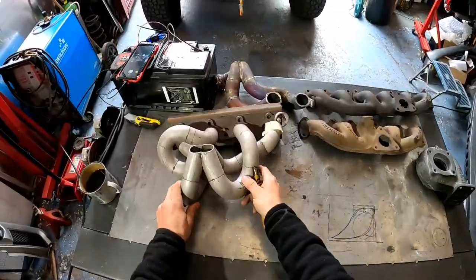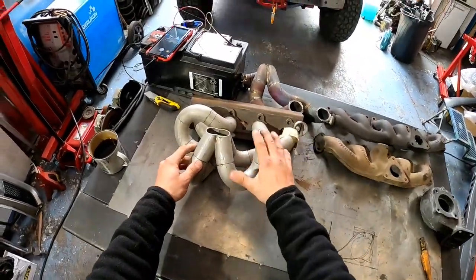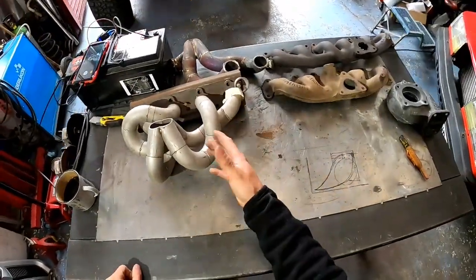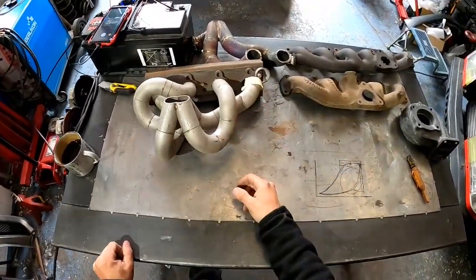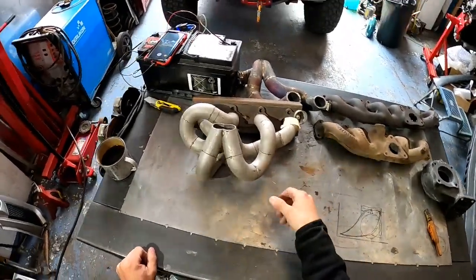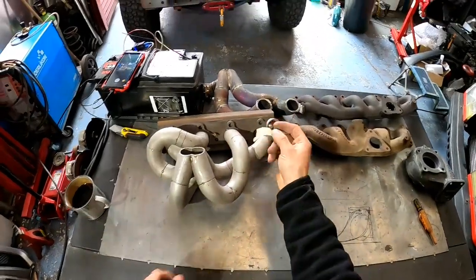Now let's cover a different style of exhaust manifold, tubular exhaust manifolds. This is an MX-5 one I designed, oh Jesus, years ago. I made a jig, but actually I didn't put them into production. I don't know why. I just never had the interest. I just left them there, collecting dust.